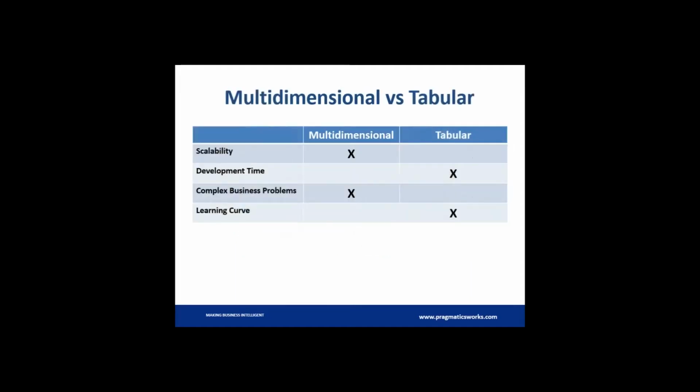All right, so let's talk a little bit about multidimensional versus tabular before we go and build a couple of these models. I'll give you a little bit of background here before we go too much further. With SQL Server 2012, they introduced that right column, the tabular model. Prior to 2012, the only option that we had was multidimensional.